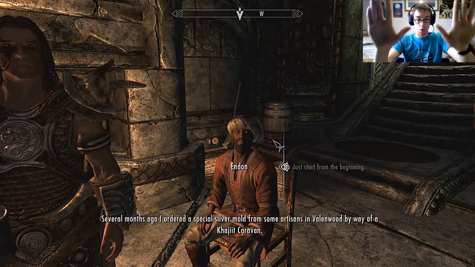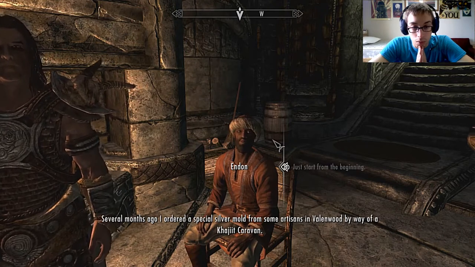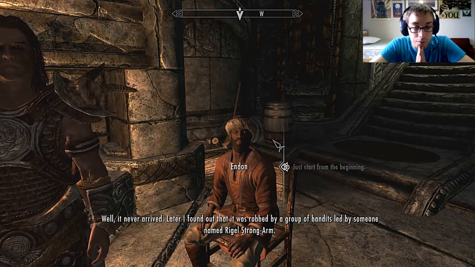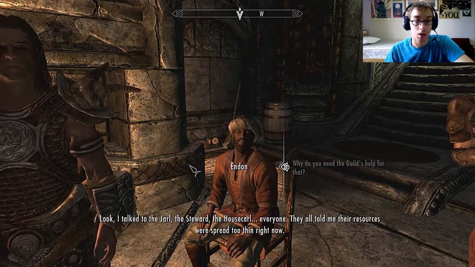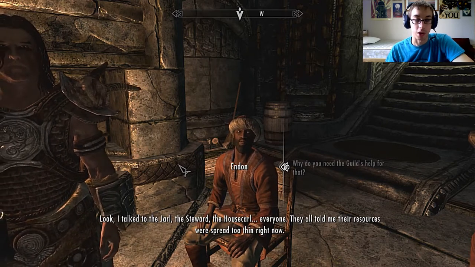Several months ago, I ordered a special silver mold from some artisans in Valenwood by way of a Khajiit caravan. I'm a Khajiit. Well, it never arrived. Later, I found out that it was robbed by a group of bandits led by someone named Regal Strongarm. Okay. Look, I talked to the Jarl, the steward, the housecarl, everyone. They all told me their resources were spread too thin. So you resorted to criminals.